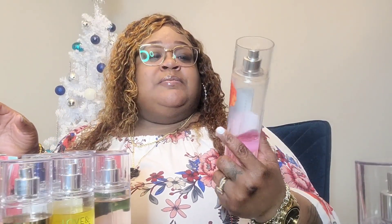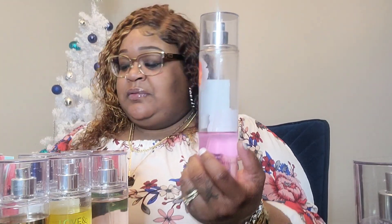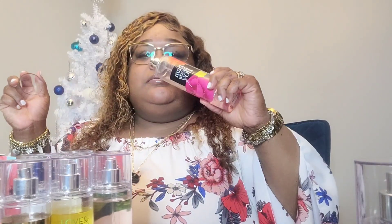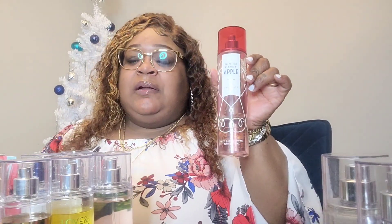Moving along — Mad About You. This is definitely very old; I got this a long long time ago and you can tell I love it. I don't have the lotion anymore because I used it all. I've been using this for a very long time — this is one I wear to bed a lot. It's kind of sweet and mild, not too much. It's also a good one to layer if you want a little sweet undertone with something else on top.